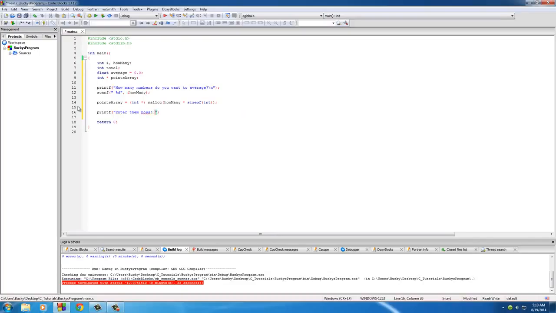Give them an explanation. Let them really know that we really want them to enter them. So the next thing I want to do is this. Now that they pretty much have that little prompt, we're just going to loop through and allow them to enter 5 different numbers. So 4, and this is where that counter variable comes in. So I is actually, what the heck am I doing?